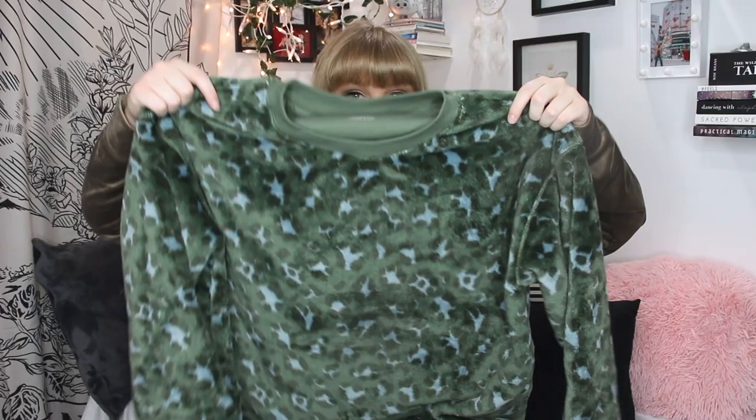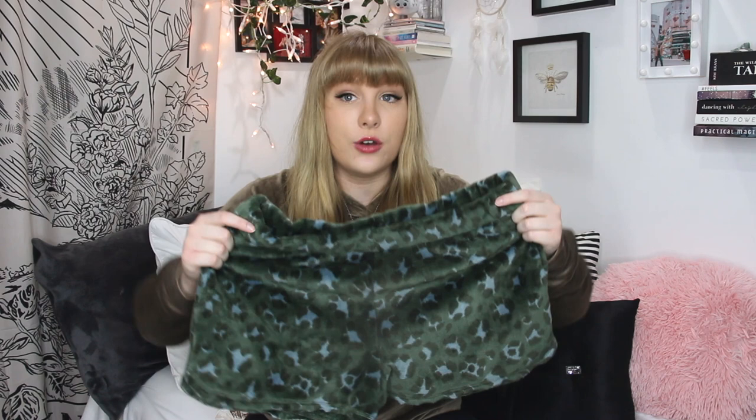The final three pieces I got from Aerie are actually a set. This is technically a pajama set but I'm just wearing it around the house as a loungewear set because it is super cozy and comfortable — I cannot wear long sleeves to bed. It is a super fuzzy pajama or lounge set. The cheetah print is very green and then there is a blue in the middle, which I find is just a really great combination. It comes with a pair of shorts in the exact same pattern and material, and the shorts have pockets, which is lovely for carrying my phone around the house.